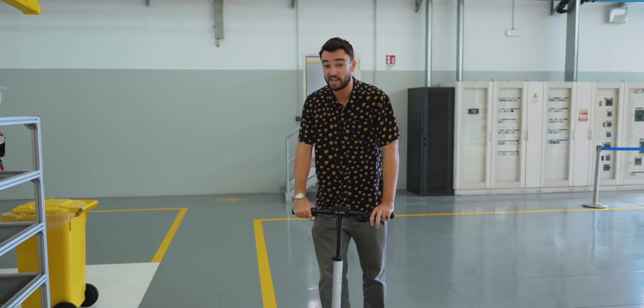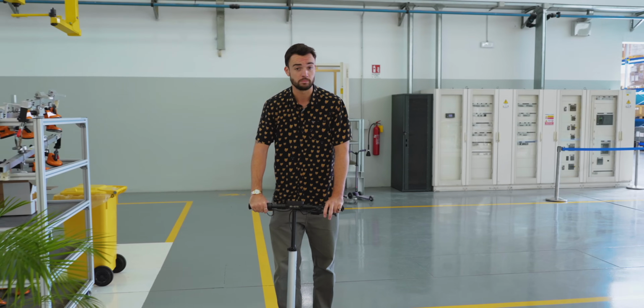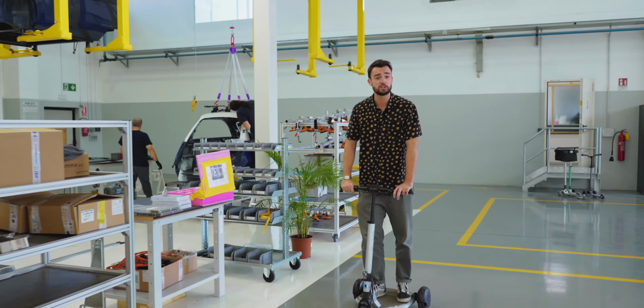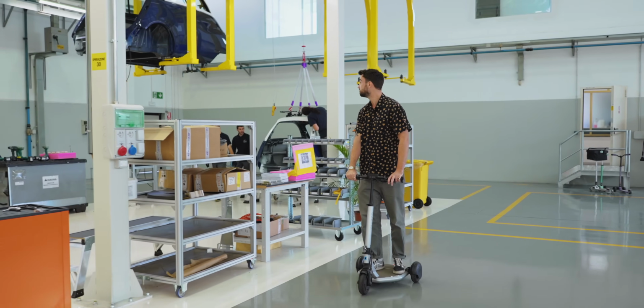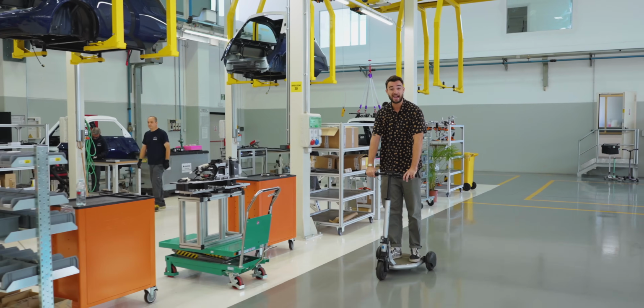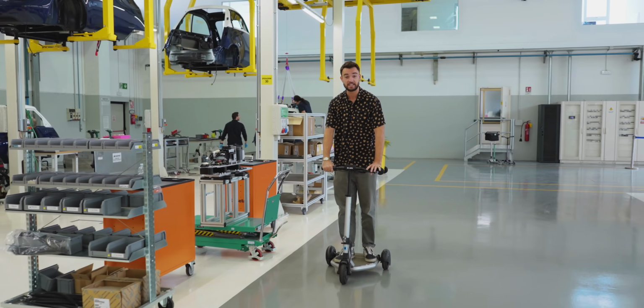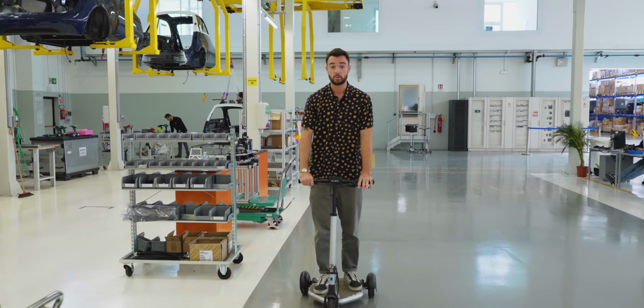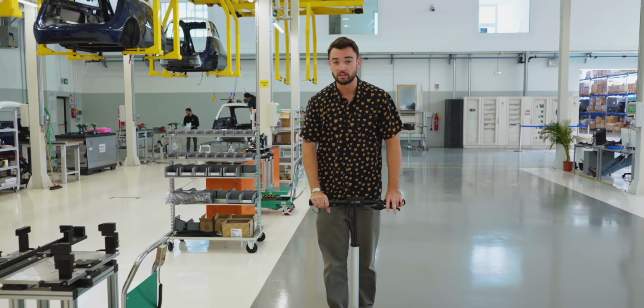Question two is the one we always get asked when we show cool new products from cool new brands. Is this real? Is it ever going to happen? When is production starting? Well, it already has. This is Microlino's Turin factory, where they have already built 50 customer cars. Production is starting slow, but it's ramping up quickly. It's here, it's real, and it's fabulous.